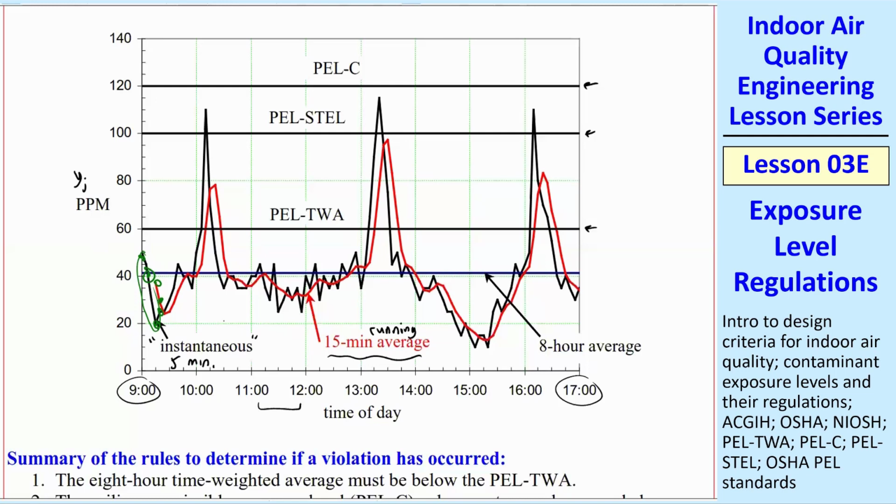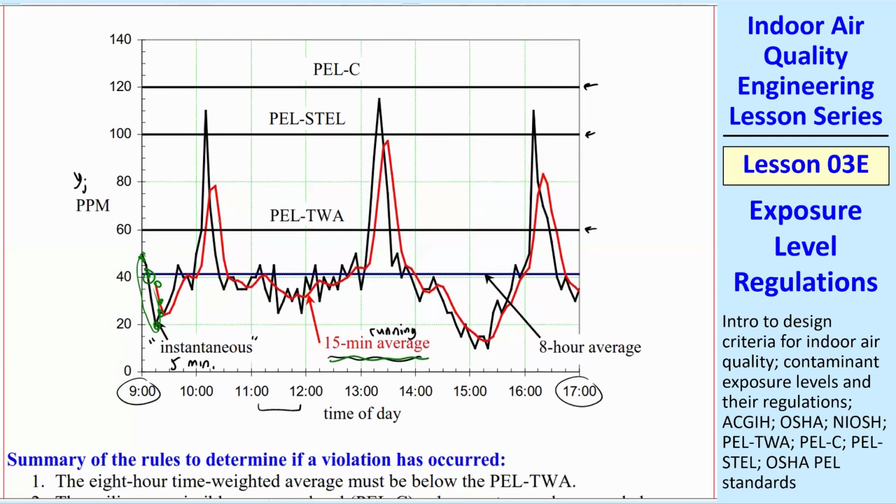This is easy to set up in Excel. Once you do that, you can keep filling down. So you're sampling the last 3 readings, and that's a running 15-minute average if you're taking readings every 5 minutes. If you take them every minute, you'd have to sum 15 of them up and divide by 15 to get the running 15-minute average. So anyway, it kind of lags the instantaneous, and it doesn't go to as high a peak. So that's typically what happens. It smooths out all this bouncing around, and it makes the peaks smaller.